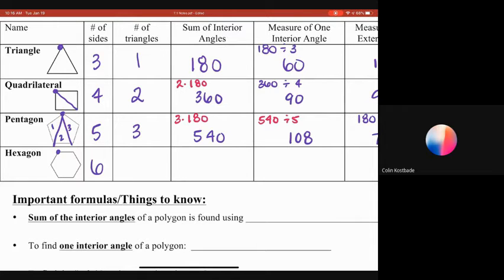Yeah, 3. I can draw one down here, one across, and then one to the right there. So that means I'm going to have 1, 2, 3, 4 triangles happening here. All right, so now if I know there are 4 triangles, and I know each one of those triangles is 180 degrees, how could I find my sum? Kaden?